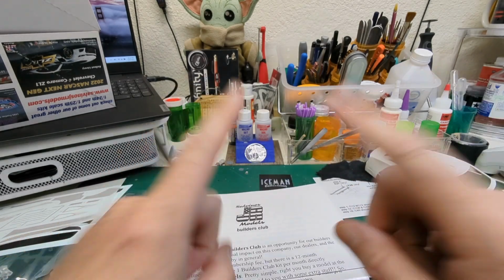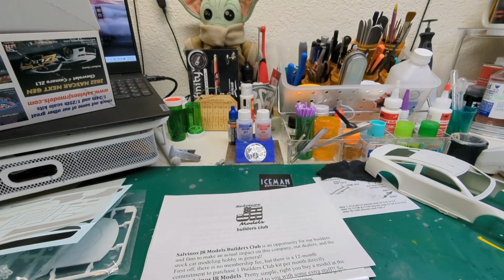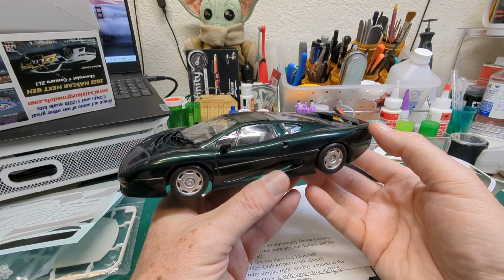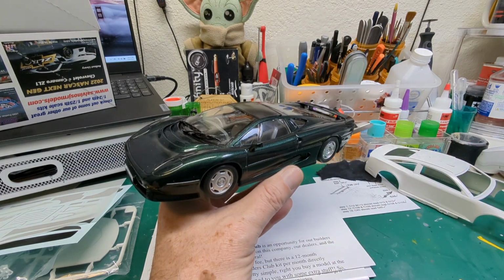As a matter of fact, hang on just a second. Yeah, so at the last meeting, Louie actually gave us the model that he built, and he was like, here you go, this is for you, you can put this on your shelf.